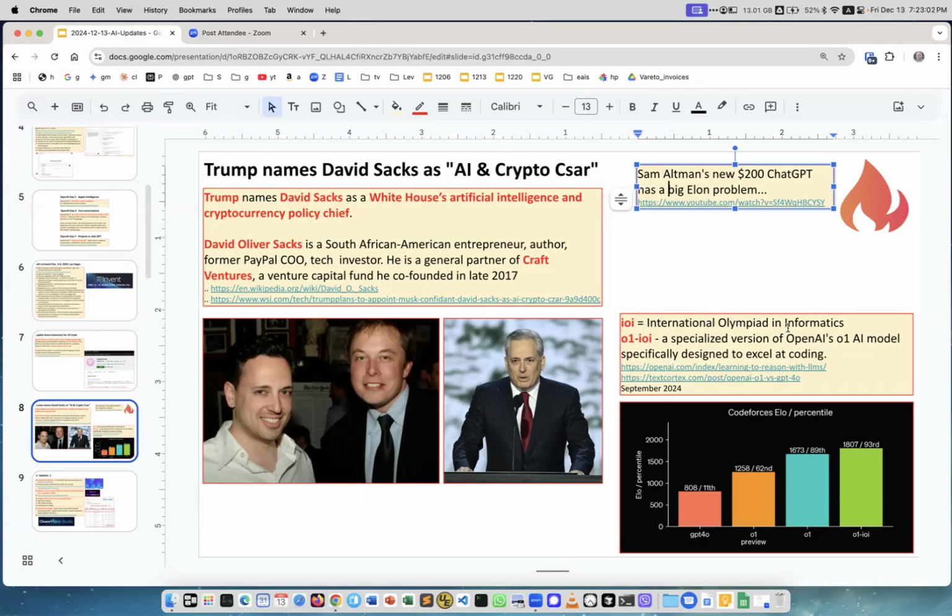IOI, International Olympiad in Informatics. O1 IOI is a specialized version of OpenAI's O1 model, and you can see the results for O1. So I was just very interested in this. So this is GPT-4o, and this is a competitive scale for solving mathematical problems in competitions.